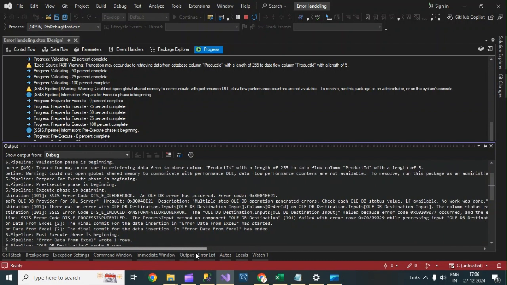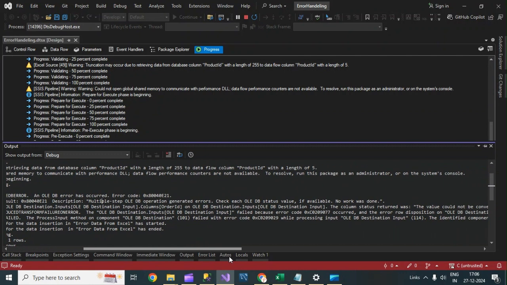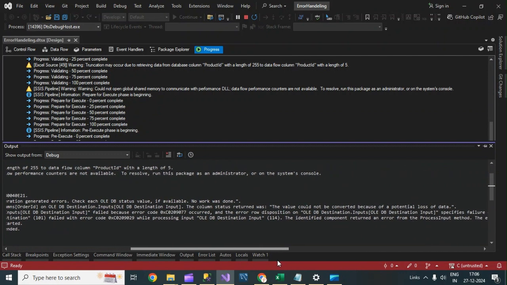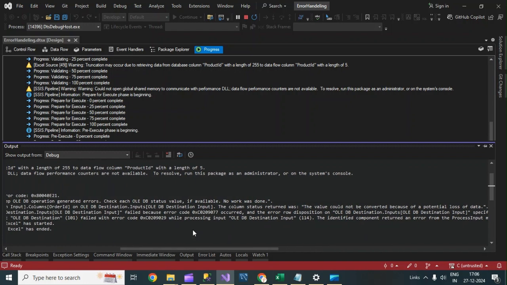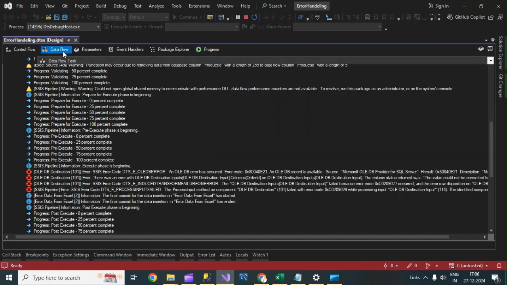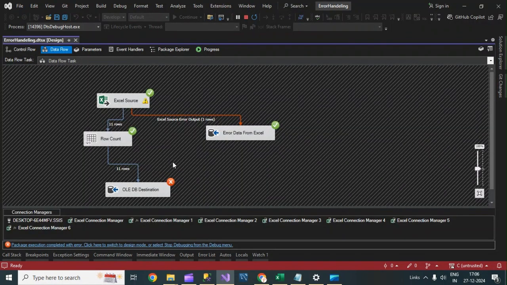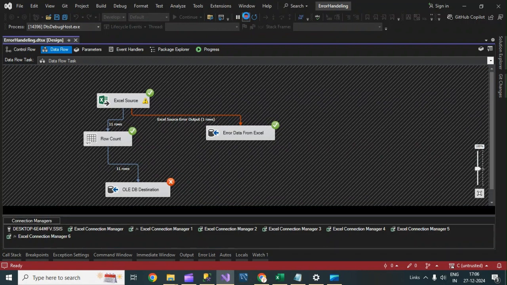This will say that the value could not be converted because of the potential loss of data. So due to this the error will occur. We have changed the data type, and due to that our data flow task will fail. So this error can occur at any place.